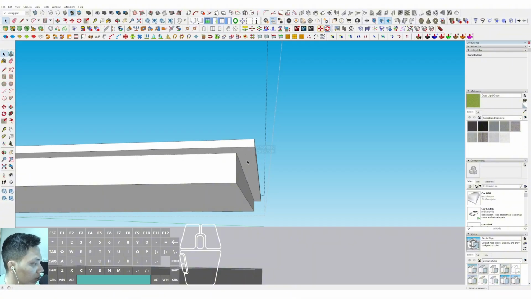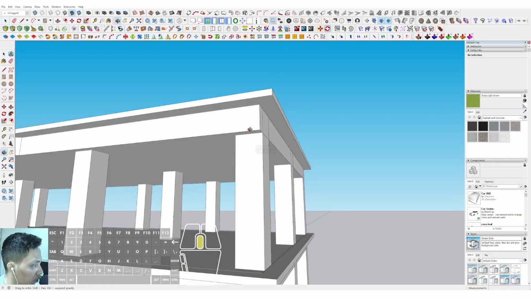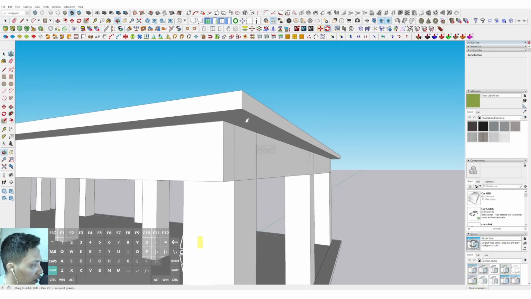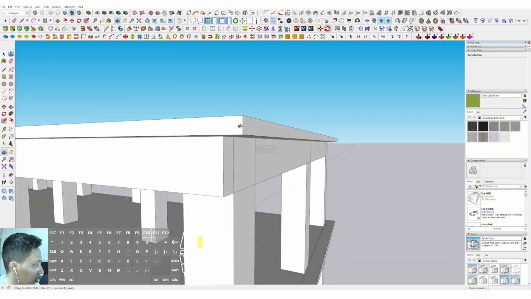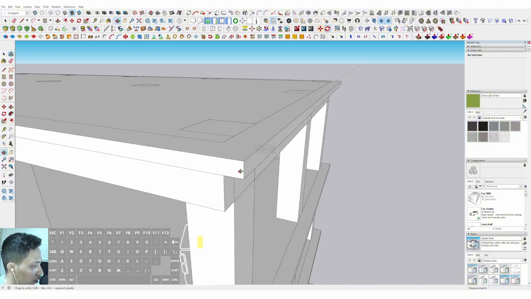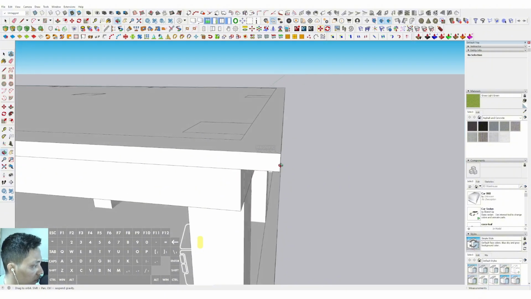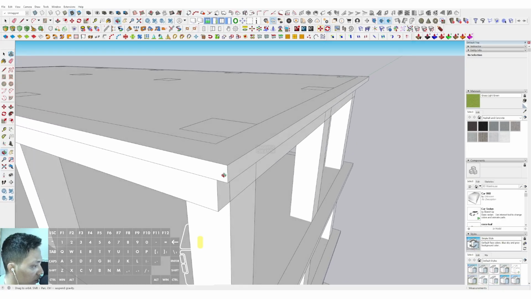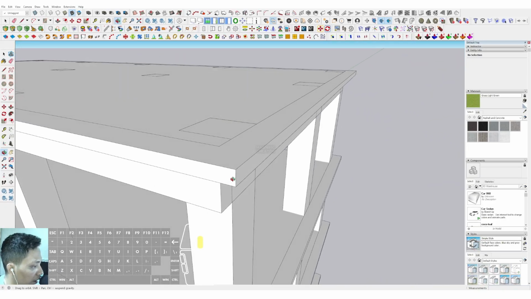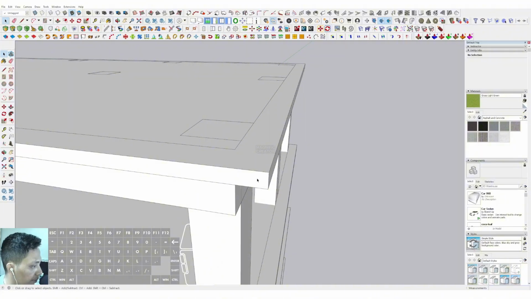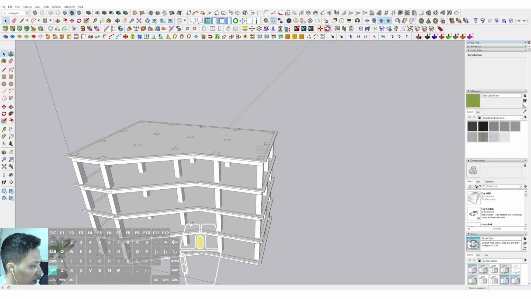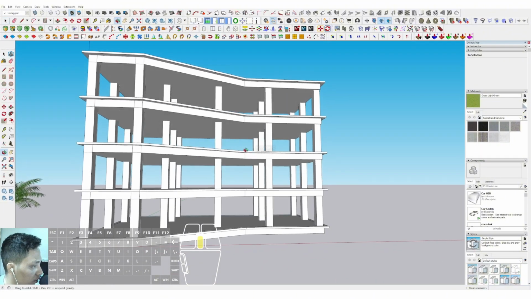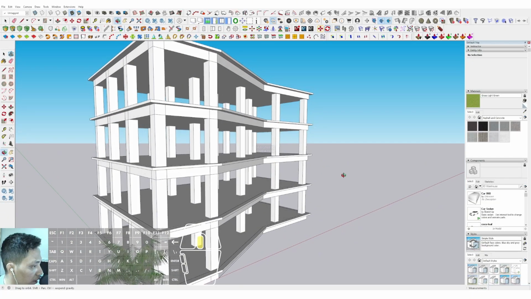Anyway, this is just for visual purposes, just for 3D modeling conceptual purposes, not for the exact thickness based on the structural analysis. So for the exact value, you have to discuss with your structural engineer specialist. Okay, and after that, this is the current progress.